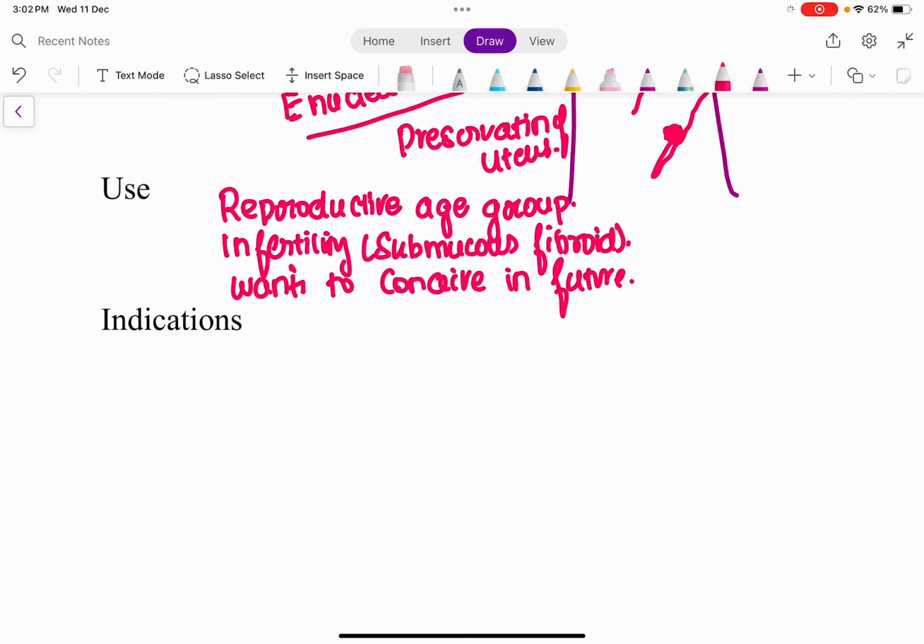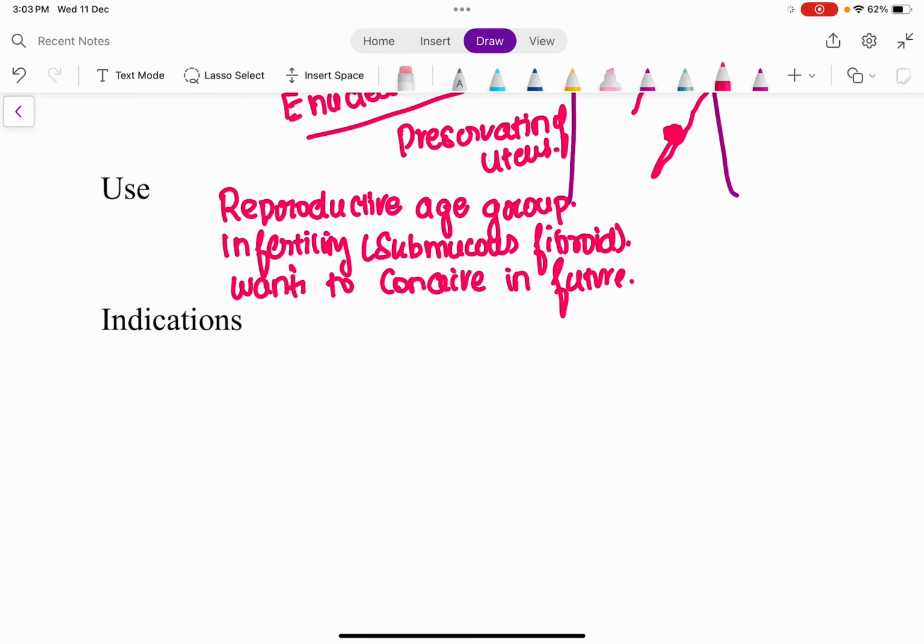And in any patient who belongs to the reproductive age group and has infertility, this infertility is because of the submucous fibroid, which is situated in the uterine cavity, acting as a hindrance to the ascent of the sperm and the implantation of the blastocyst in the uterine endometrium. So in case of submucous fibroid causing infertility, that has to be removed in order to get proper implantation and proper ascent of the sperm for fertilization. Therefore this fibroid has to be removed by conservative myomectomy.